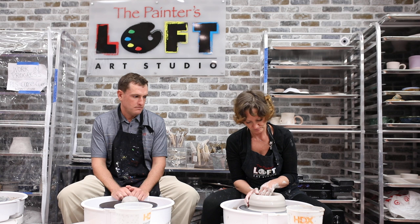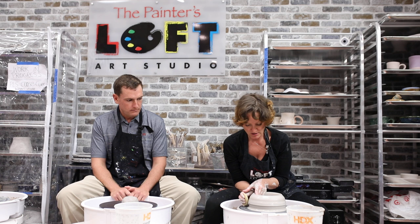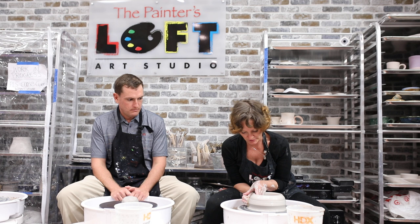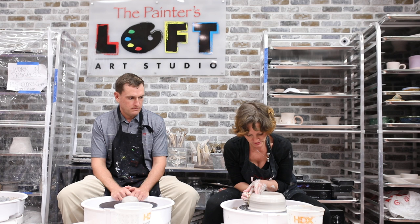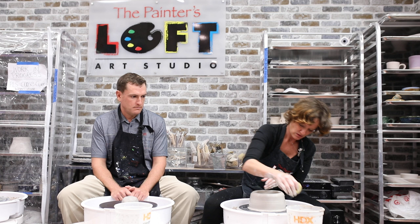So from this point, I'm gonna use my left hand pushing against the inside of here, and my right hand on this side. I'm gonna use my sponge on the outside here just to keep my piece wet as I bring it up. So I'm very gently pushing here to pull the piece straight up. I'm gonna do this a couple times.